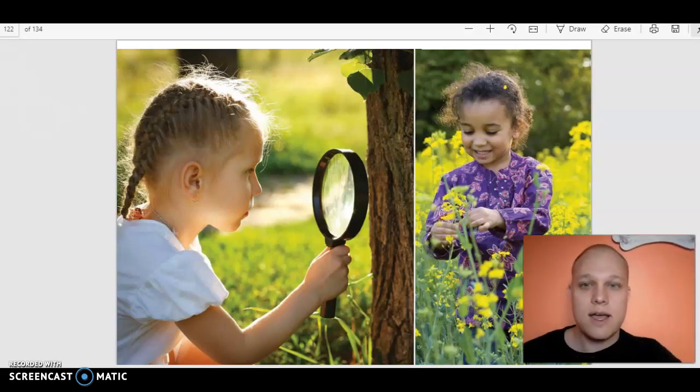So you guys can go ahead and go outside, see if you can find any insects. Look under rocks, look around your yard, in bushes, wherever you can find it. And then I want you to write about that in your insect journal today. Tell me one that you found outside. If you find a really cool one, you can take a picture and upload that too to show me that you found it. All right? Thanks.